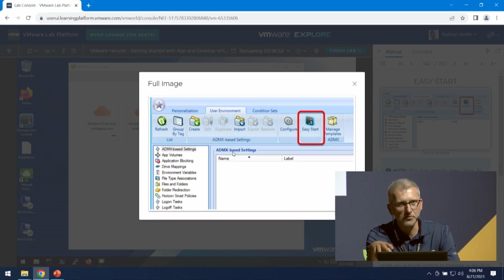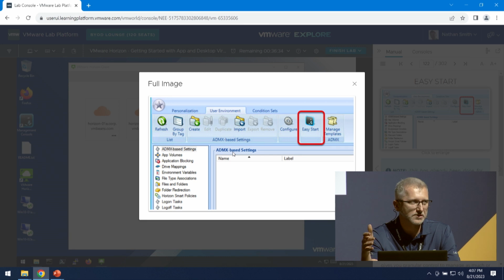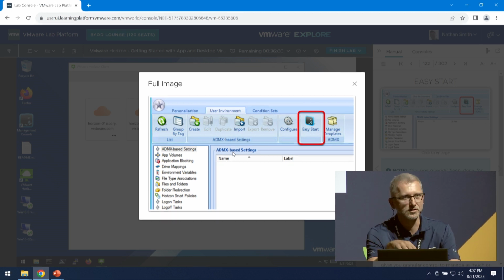We have a set of templates. Easy Start is a selection of those. So when you click that, it pre-populates Office, some drive mapping options, Adobe, things like that. So at least you're not starting from total scratch. We also have a catalog of templates that you can import for commonly known apps. And if you know your app really well and you know it needs these registry keys and this is the ini file that matters, you can just manually paste that in there, save some time.